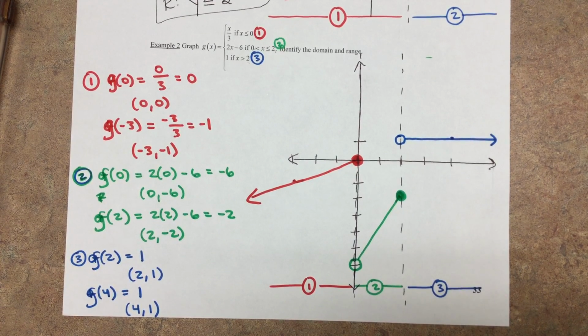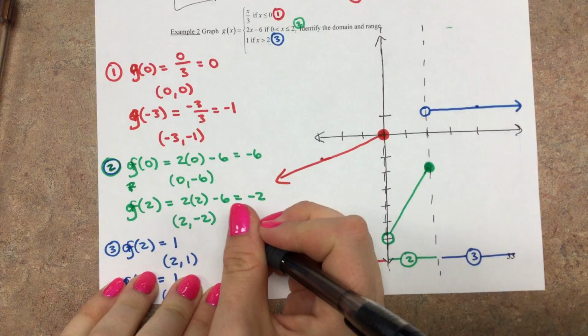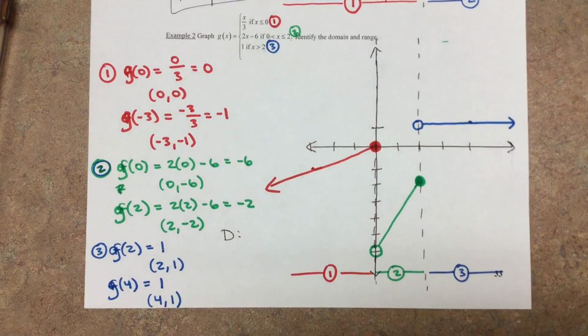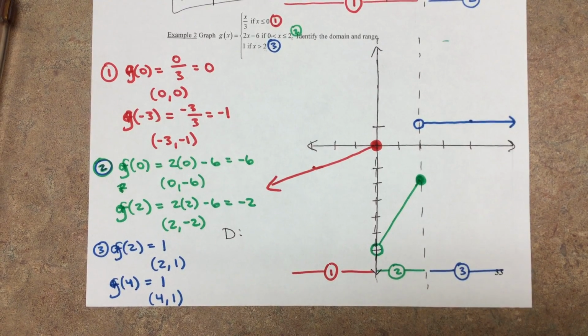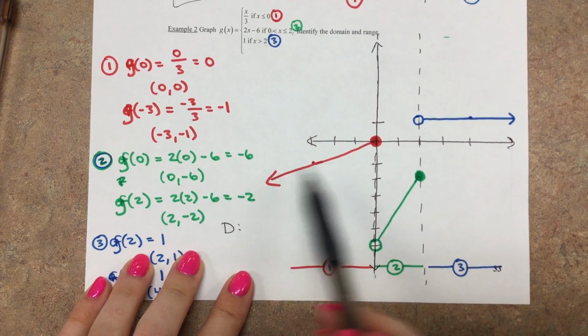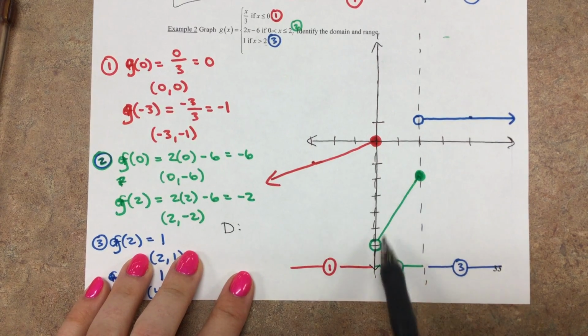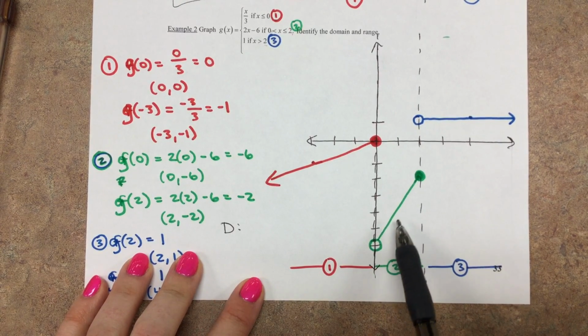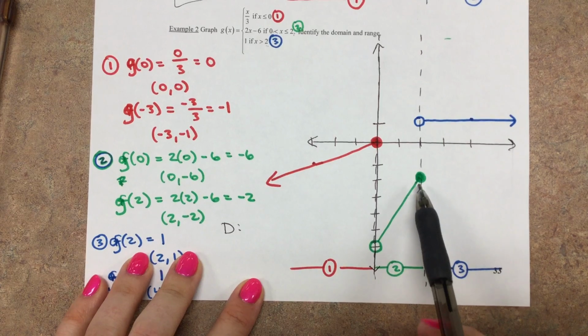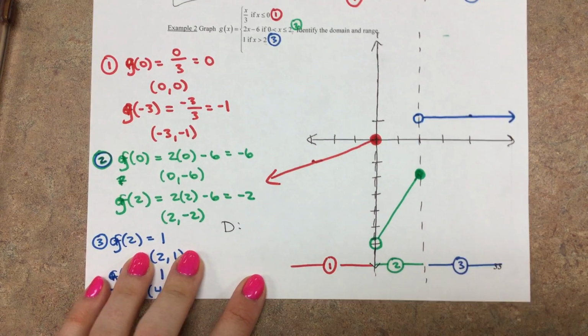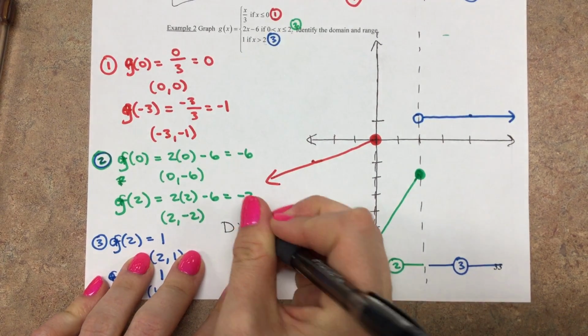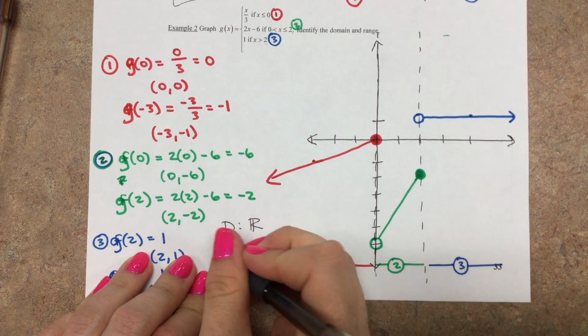The last thing that we have to do is the domain and range. So I will sneak that in right here. Most of the time for these, the domain is all reals, unless for some reason it skips over any x values. But if you're tracing the x values, all these ones to the left get covered, and then this one leaves off, but it picks right back up. And then it goes over here. This one leaves off, but then this one picks right back up. So no x values actually get skipped over. So the domain is all reals.